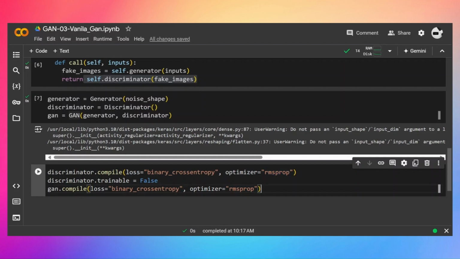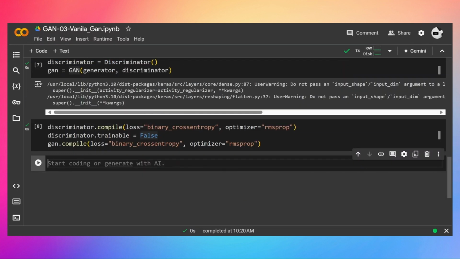And then this step is really important. It is really important, and the sequence should be like this. Before compiling the GAN, we are going to set the trainable parameter to false, otherwise it is not going to work. You can't say first compile the GAN and then set the trainable parameter to false. We will manually turn it on and manually turn it off. So during the compilation process, we have to keep it off in order to make things work fine. So just set the trainable parameter of the discriminator to false and then compile the GAN.